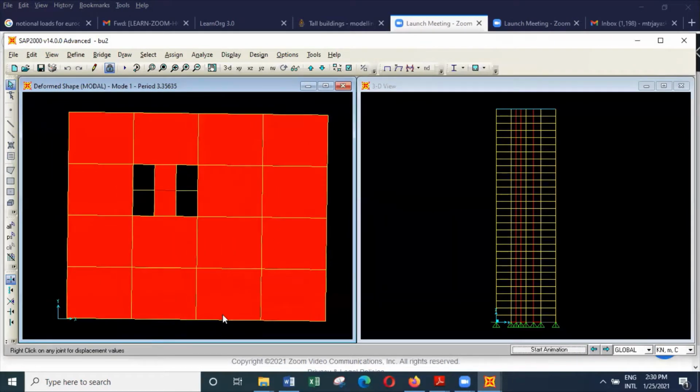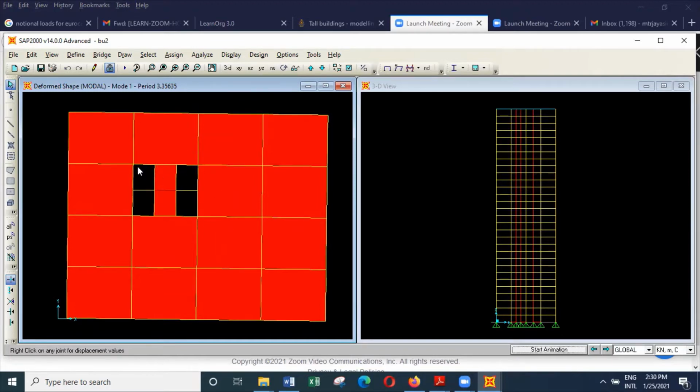So you can see although this is a shorter dimension, this is a longer dimension. The building is stiffer in the shorter direction than this direction. So generally the building behavior will be other way around. Building will be more flexible in the shorter direction and stiffer in the longer direction. But in this particular building, these walls are 6 meters long and these walls are only 2.5 meters long.